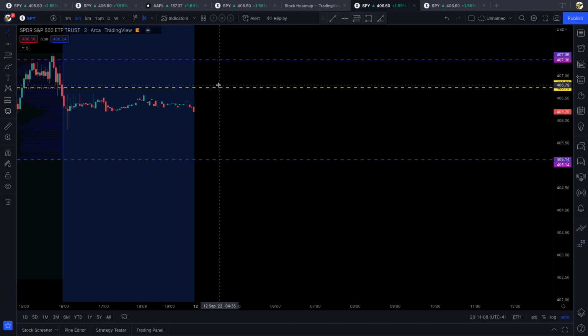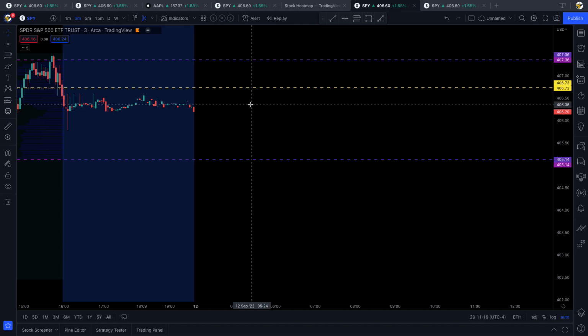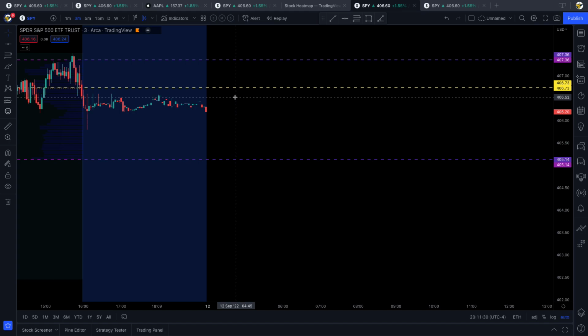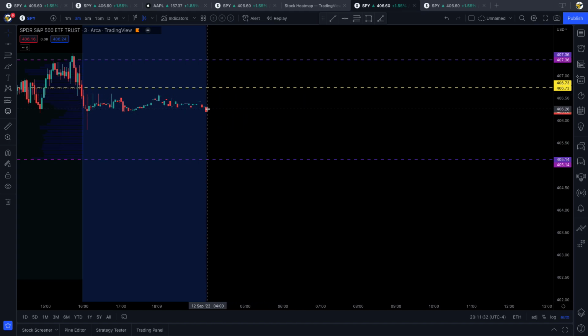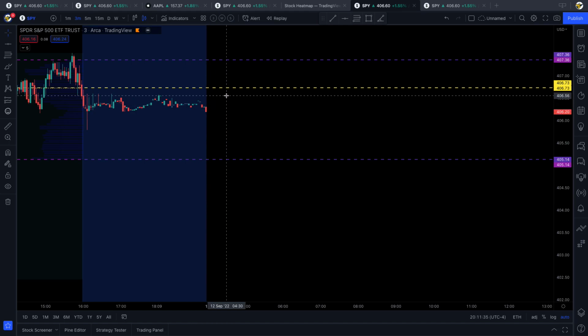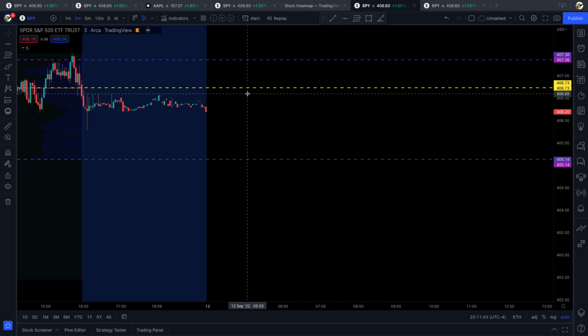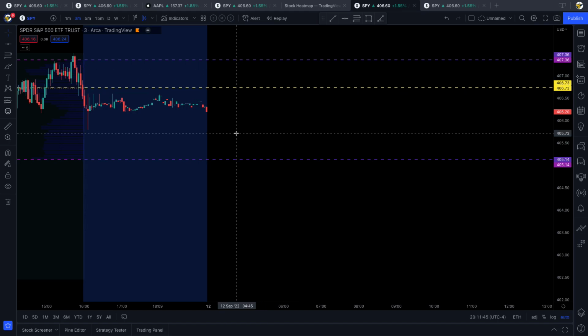Okay, question: can you play the OPR more than once during the day? Your choice. I've never done it, so I can't say if you can do a break and retest almost. If it doesn't open up within that area and it gets in that area, can you play it? I only play it one time. Once it hits it, I'm done with it. Because technically the POC from yesterday is just a magnet. Throughout the day it's creating a new POC, so it's probably not going to be the same. But honestly, I've never played it more than once.